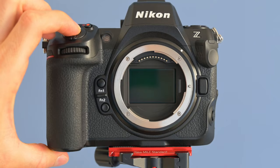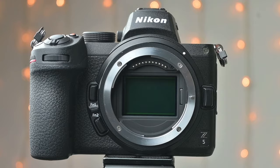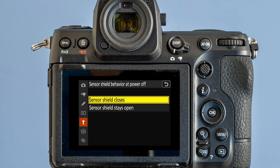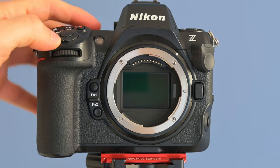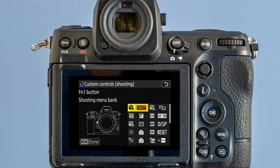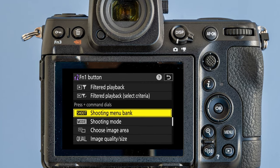Many people might be concerned: what's going to protect the sensor if there is no mechanical shutter? Firstly, the shutter never really protected the sensor — even with older Nikon Z cameras, the sensor was exposed when you took the lens off. The shutter mechanism is a delicate, expensive component that can be easily damaged. But the Z8 has a sensor shield that can be activated in the menu; when the camera is turned off, the shield automatically covers the sensor, reducing the chance of it getting dirty when changing lenses. Beside the Z-mount you'll find two customizable function buttons, and you can assign almost any function to almost any button on the Z8.